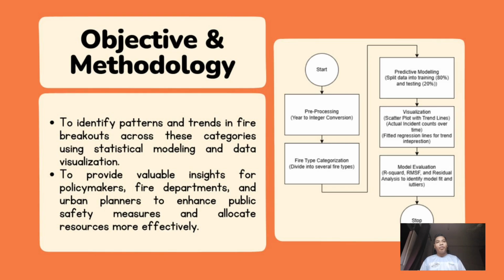In terms of methodology, our process starts with the pre-processing, where we put the year and convert it into integer. And also we categorize into several fire types like building, vehicle, and machinery. We also go for predictive modeling. And next for visualization and also model evaluation, where we get insight of the value between the visualizations that we get. And that's all. I will pass the presentation to the next person.